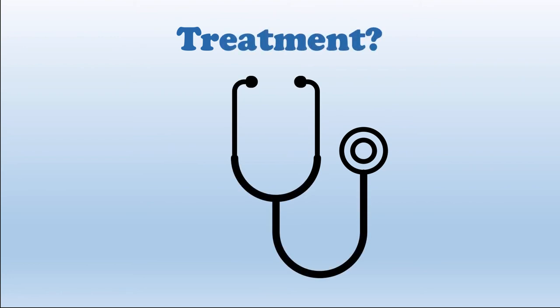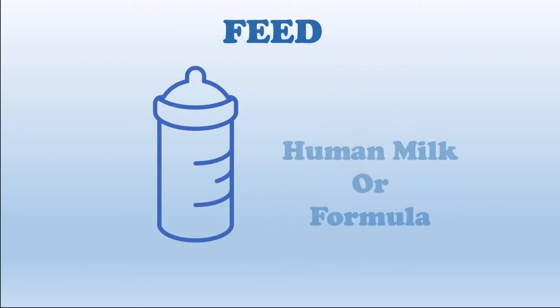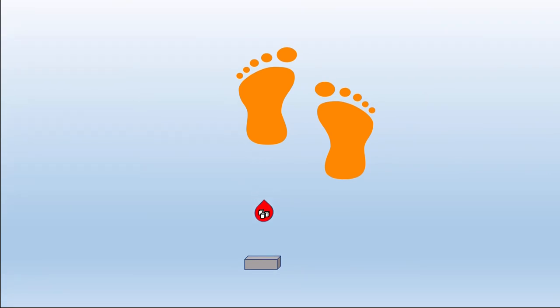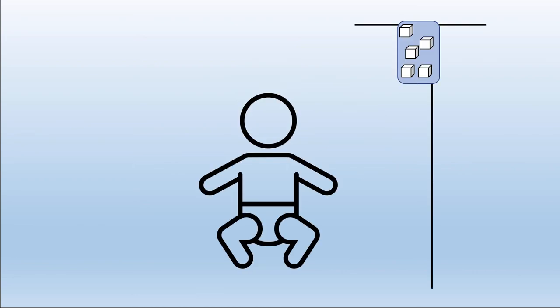So what do we do when there actually is hypoglycemia? Feeding human milk or formula is usually the first step in treating hypoglycemia. A blood sugar will be checked again to make sure that this treatment works. If the infant's blood sugar does not rise or the first reading was very low, sugar may be given through an IV directly into the blood. This can be slowly turned down over the next few days depending on the blood sugar readings, while your infant eats more, or as insulin levels naturally drop, making it safe for you to take your baby home.